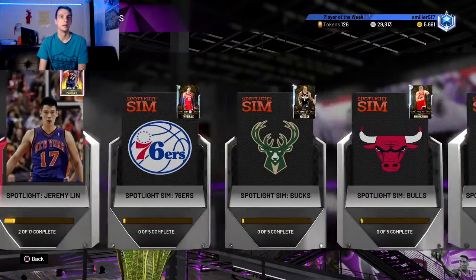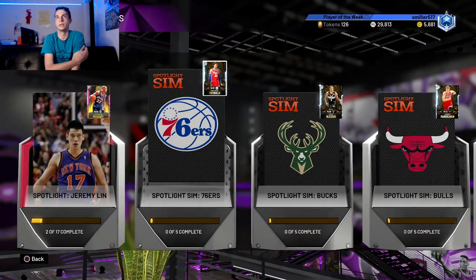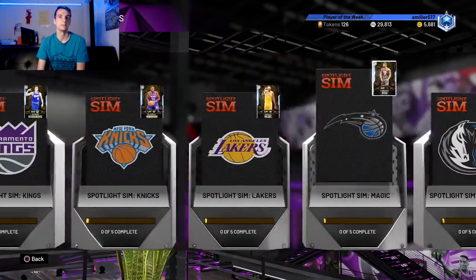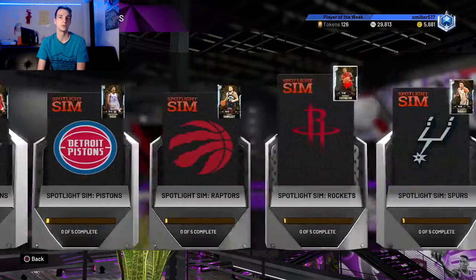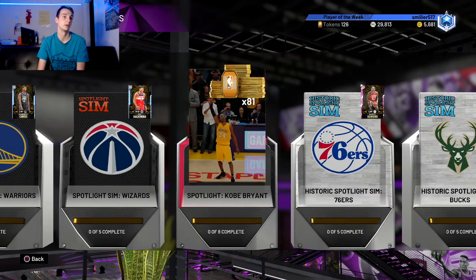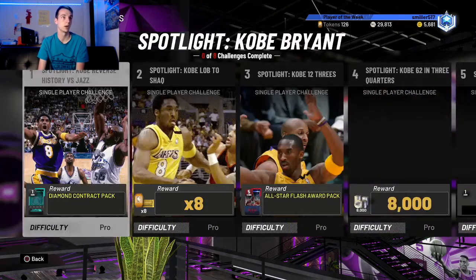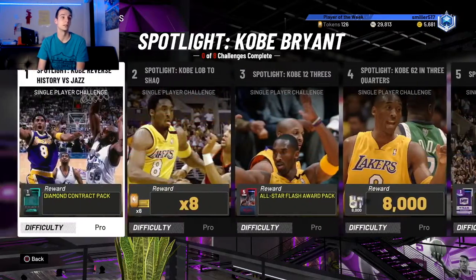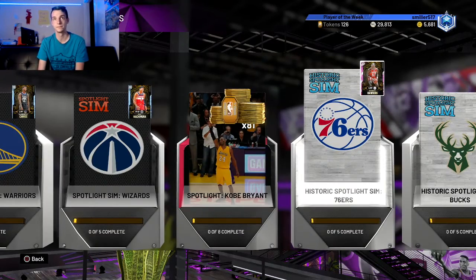But then they also, and I believe this was right when the season kind of got hung, they added the spotlight sim for every single team. So there's a lot of in-game rewards, again, that you don't even need to play on. Oh, and here you go. They also have a spotlight Kobe Bryant. So this was added after the unfortunate and untimely death of Kobe Bryant.